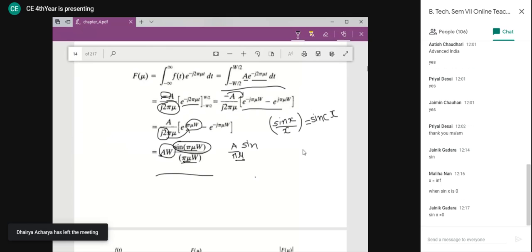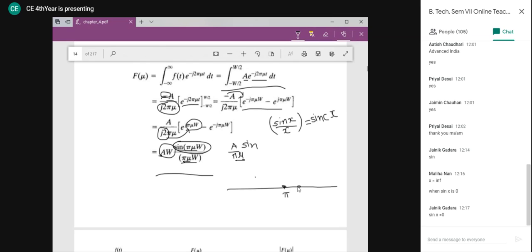Yes, we can say whenever sin x is 0, that is, at k pi, which are the zeros of sin x, this sinc function is going to be 0. So I want to plot it and see how it will look. I am sure that at pi, because sin pi is 0, sin pi by pi will be 0, and hence the sinc function is going to be 0. So at pi it is going to be 0.